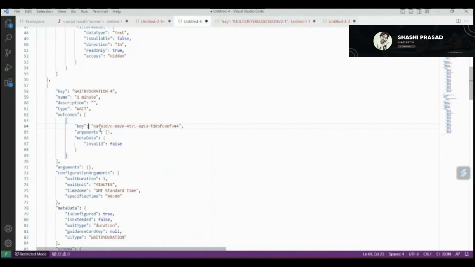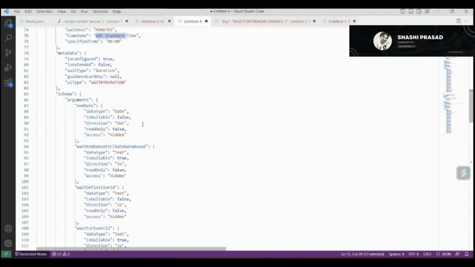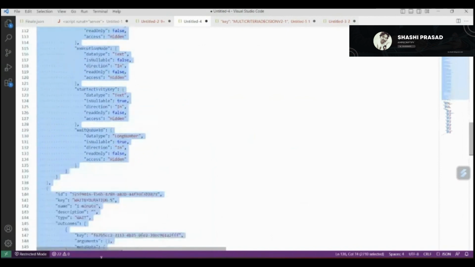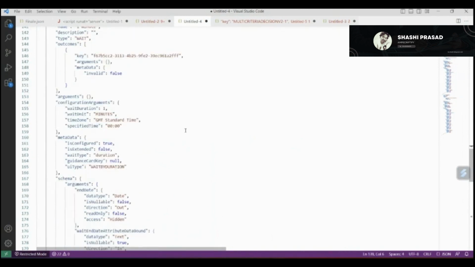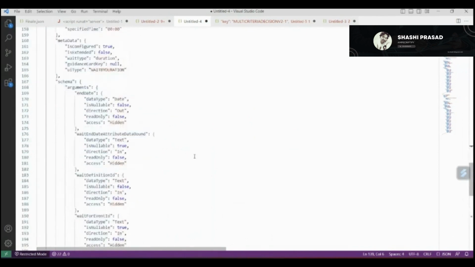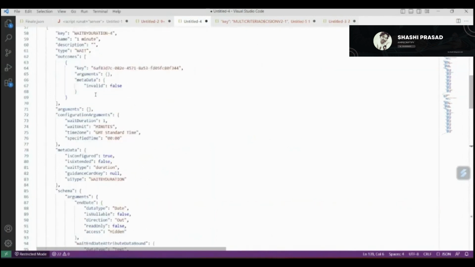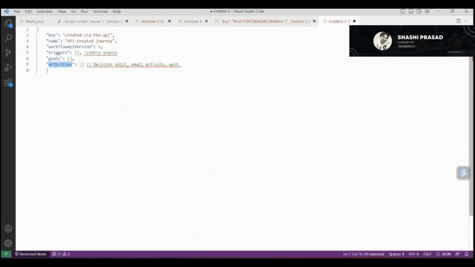It has its own key, which is not a problem. The system is generating a key, and that's fine. You can keep the same. And this is minutes, the time zone is GMT and all, that's fine. So this becomes another wait period activity, and this is the reminder path wait activity. So I'm just removing the ID. Fine. Once I do this, I'm not going into much detail, it might take longer to discuss, but this is my normal payload, especially the payload for these activities.